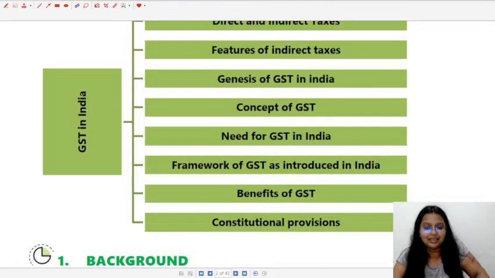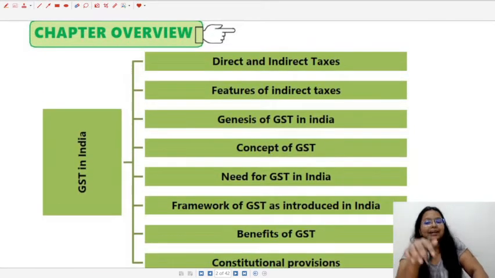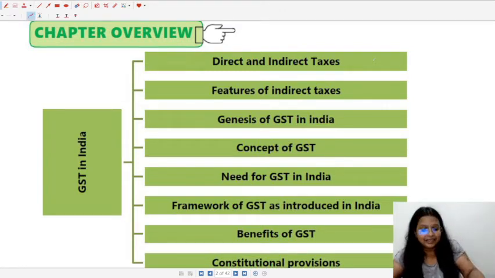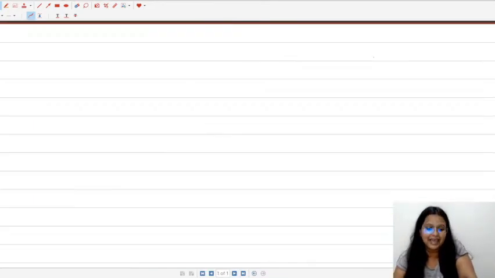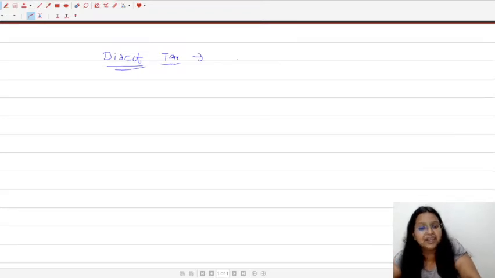Next important part here, students, in chapter number 1, is how many kinds of taxes there are in India. There are two kinds of taxes in India. The first is direct tax and the second is indirect tax. Now why are they named direct tax and indirect tax? What is the reason behind that? Let's understand it. First of all, direct tax implies that in this particular tax the incidence and the impact are on the same person. Yes, incidence and impact are on the same person.